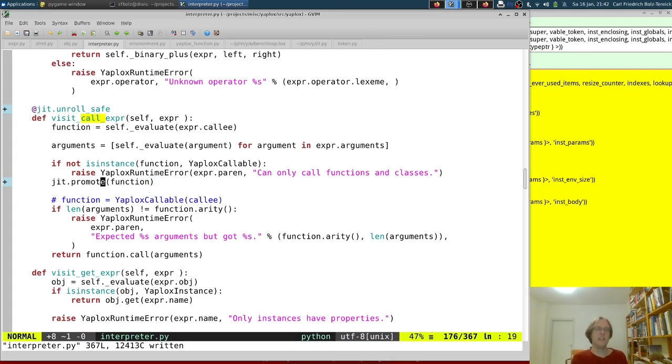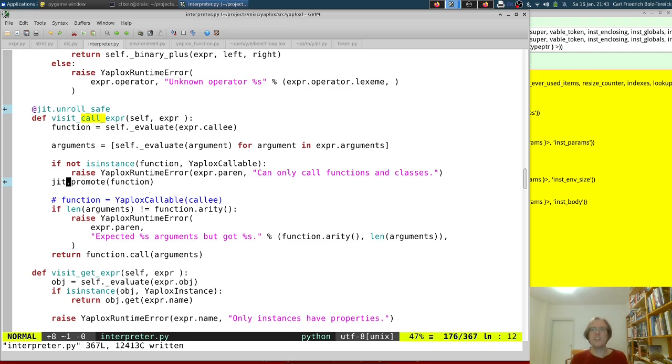constant, right? Because in practice, at any call site, we expect the number of functions that we see there to be small. I mean, most of the time we're always calling the same function. It's possible that in some weird situations, we might call a method and there could be a couple of different implementations of a method, but even then most of the time we expect there to be one implementation or 2 or 3 implementations. So there is a hint to the JIT that says the number of functions that we see at this specific call site is expected to be small, and that's called promote.